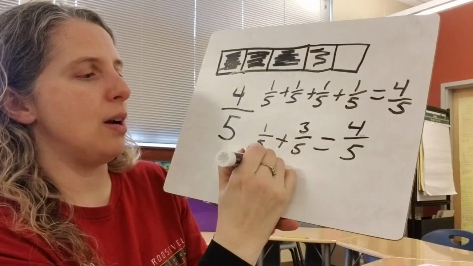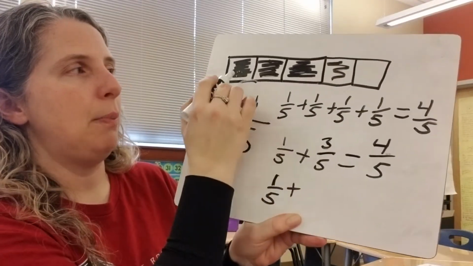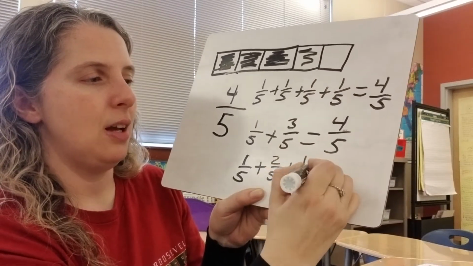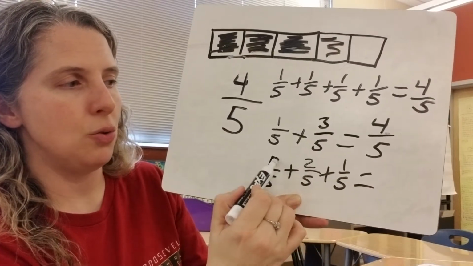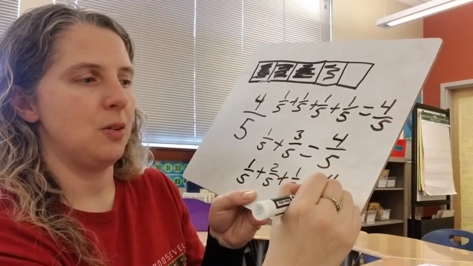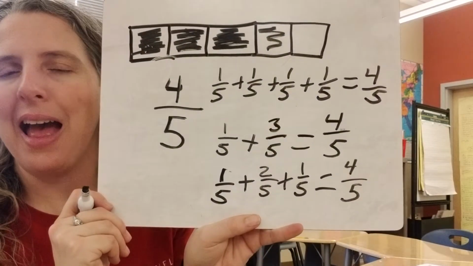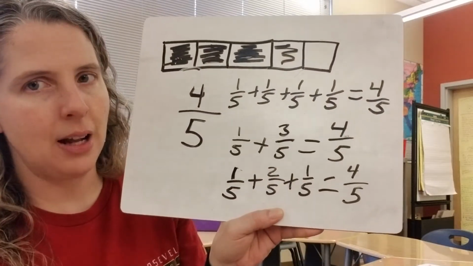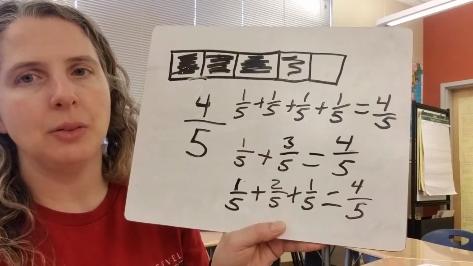I could write that I have 1/5 plus 2/5 plus 1/5, and that still equals 2, 3, 4/5. I can write it however I want to, as long as when you add them all up, add all those numerators, it still equals what I have. All right? So let's try that. I want you to use your problem set. Okay? Don't worry about what it says. It says something about multiplication on there. We're going to get to that, but I don't want to do that first.